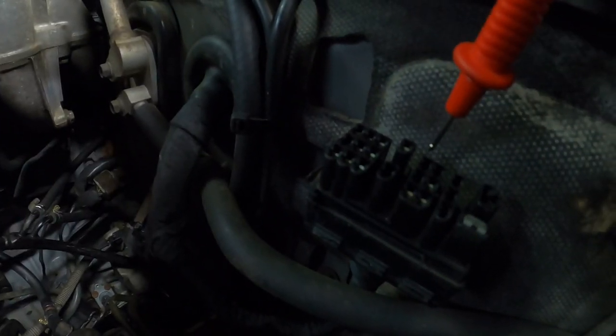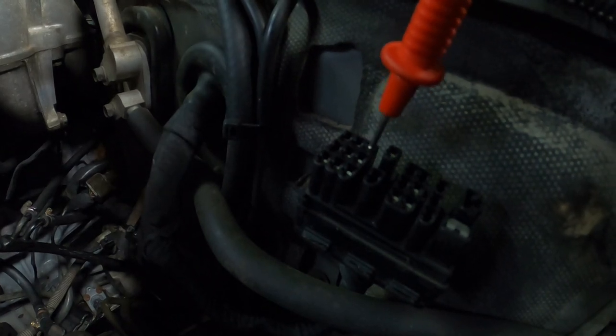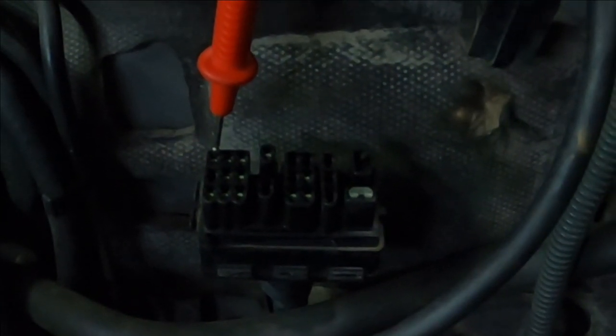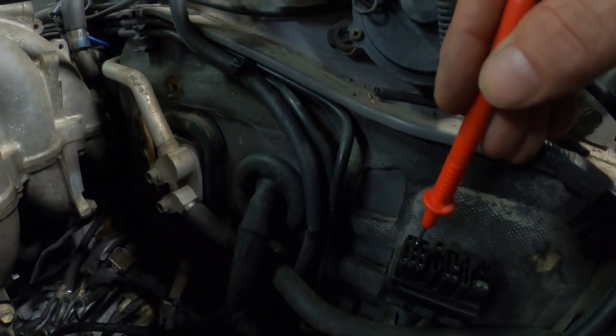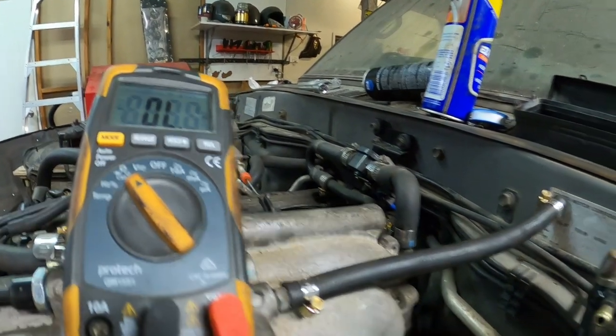In here, this is the diagnostic port - it's an ability one port test port. It should have an earth, a ground there. This first port here is the fuel pump terminal. That should not be going to ground, but it is going to ground. We have a dead short on that still. And on this middle one, it's doing something it shouldn't be doing either.